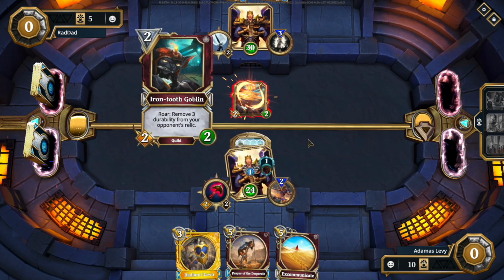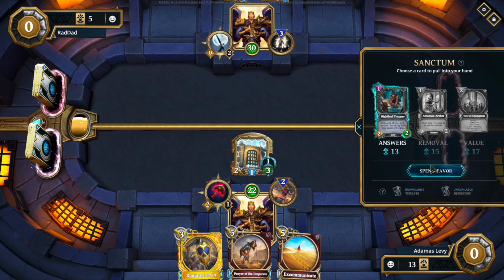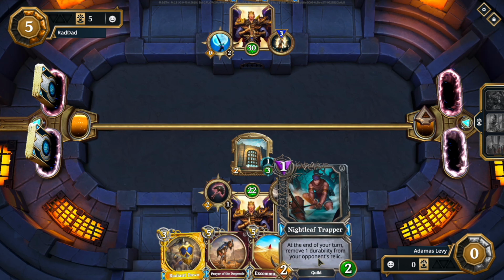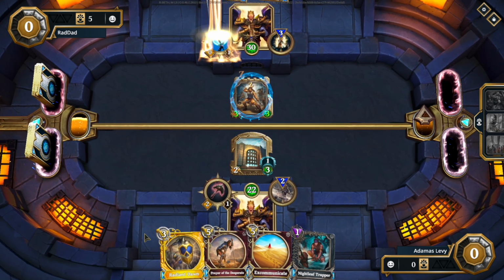I get rid of the Iron Tooth Goblin, and I take my Nightleaf Trapper. I was naive though, because the Searing Blade triggers every time you summon a creature, so he just needs to summon 2 creatures, and my Nightleaf Trapper will not serve any purpose anymore.